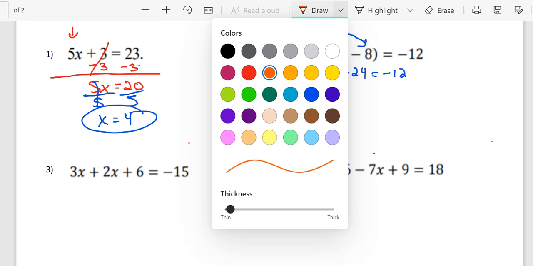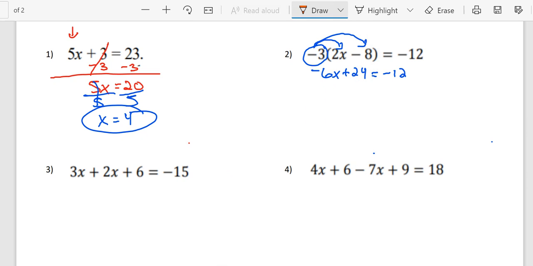Next step is, now we're basically at a problem that looked like number one, where it's a two-step. So we want to move this 24 because we want the variable alone. So I'm going to do a minus 24 because it's a positive 24. So I do the opposite. Again, 24 minus 24 is 0. That's why we cancel it out like that. We now have a negative 6x. Again, make sure you bring the sign down. Equals, these are both negatives, so it's going to be a negative 36.